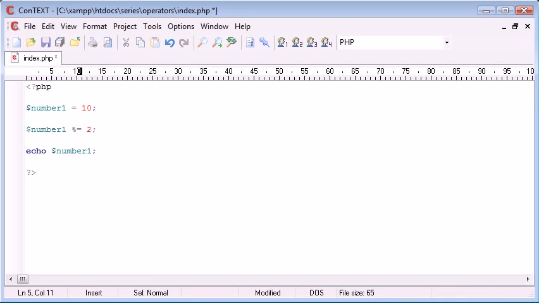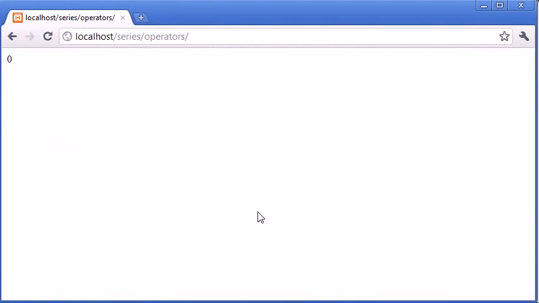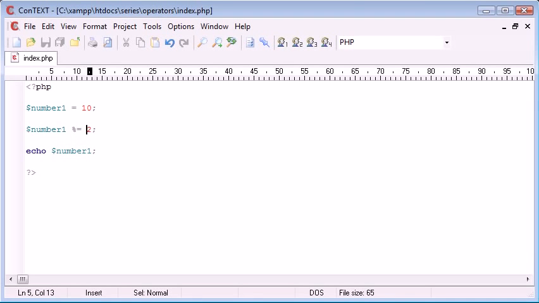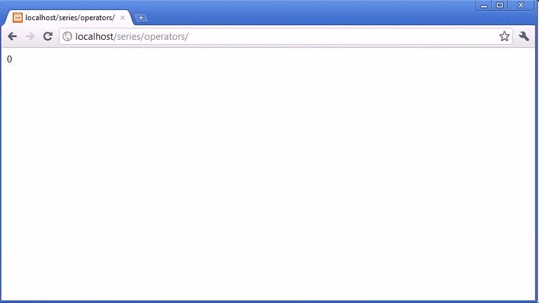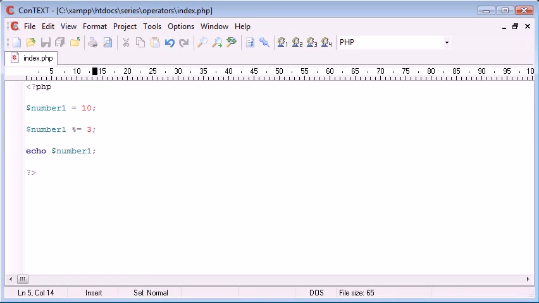You can also do the modulus, so in this case we're going to be left with 0 because there's no remainder. However, if we were to change this to 3, we get the remainder 1. So you can see how already we're shorthanding the code. It's a lot easier to program, it's a lot quicker to program, and as long as you learn the way it looks and convert it into plain English in your mind well enough, you'll understand it straight away. So you can just say, yeah, that's number 1 equals number 1 plus 2.